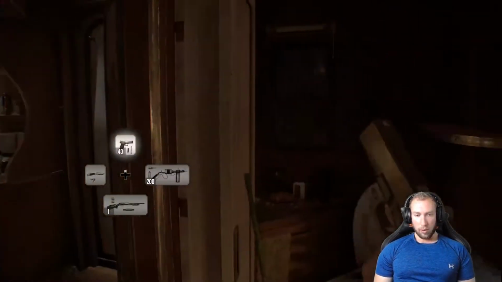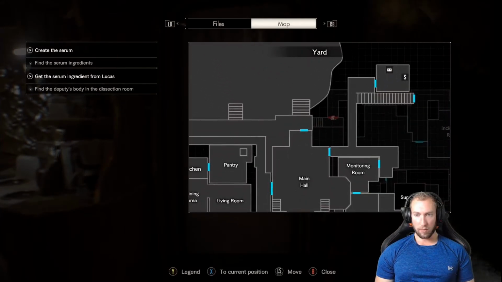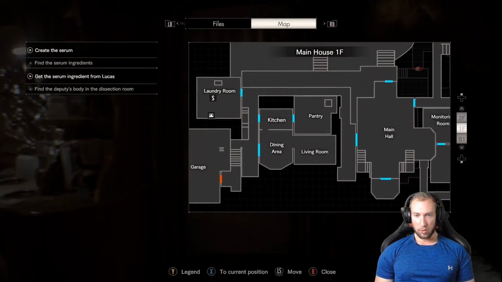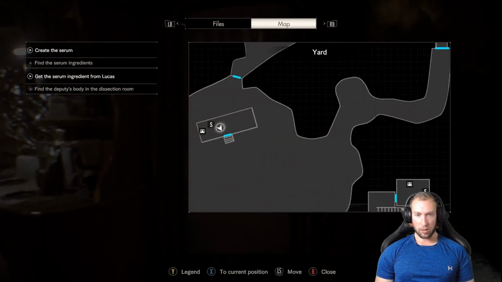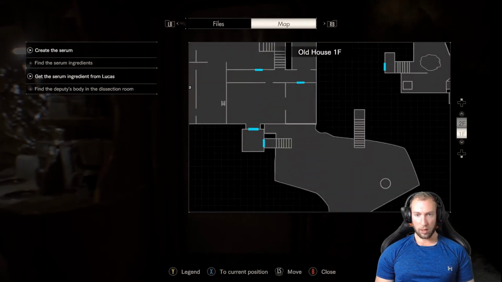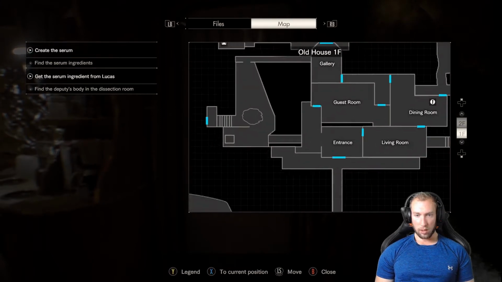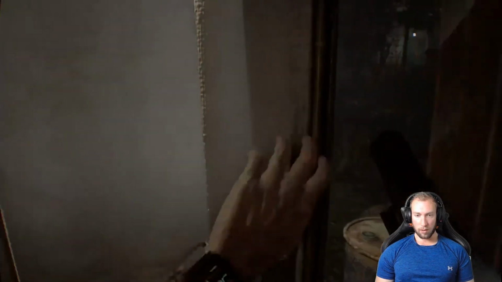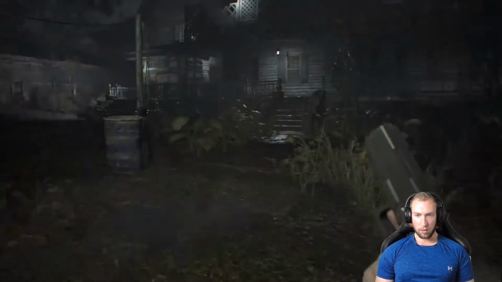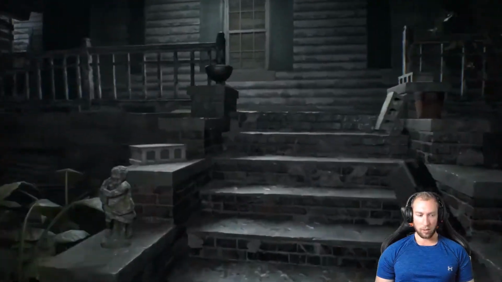Well, that's a pretty clear sign. I don't know what I need from there. Where was this room again? It was back in the main house, wasn't it? Yeah, back in the main house, because that was the greenhouse. That was just the creepy room with the mum. Alright, back into the main house we go.